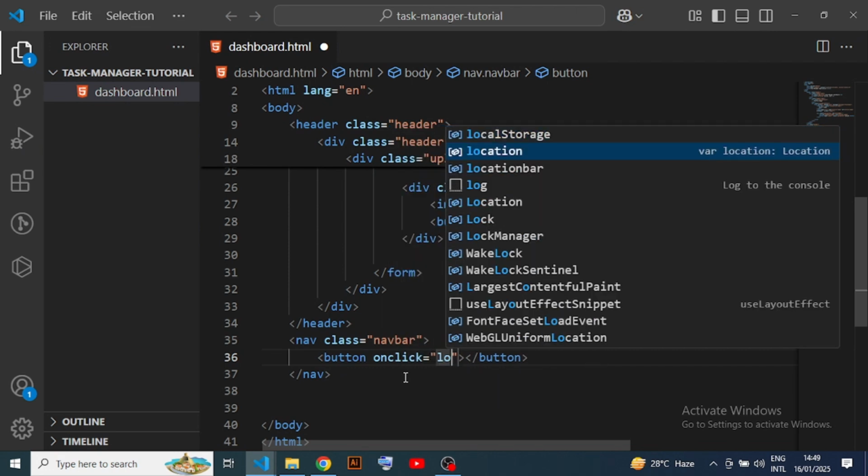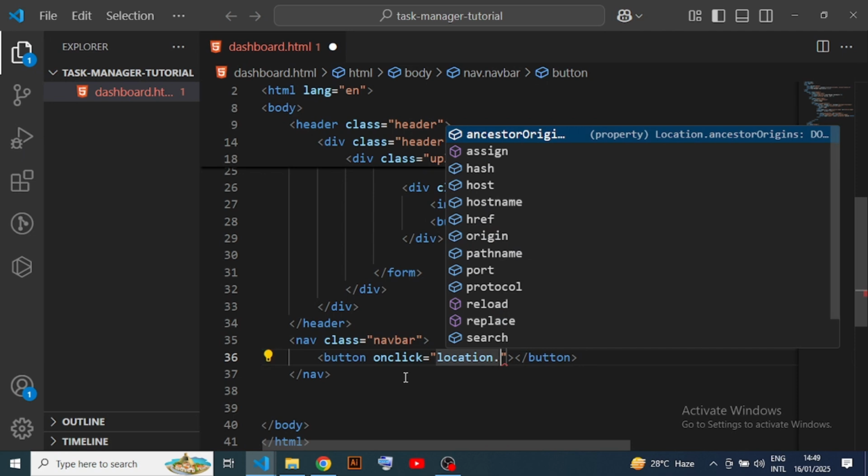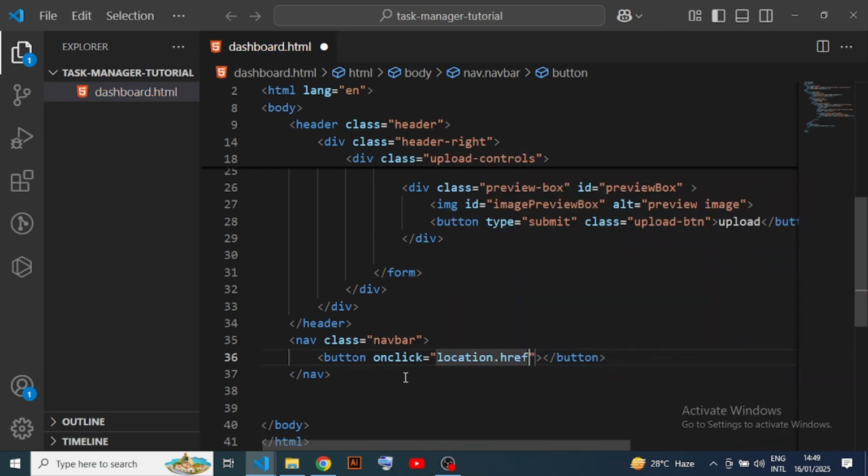Once we click on this button, it's going to take us to the dashboard page. But since we're using .html for now, we're still going to use dashboard.html here. And once we change it to PHP, we're also going to change the extension from here.